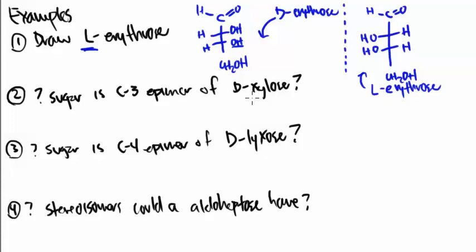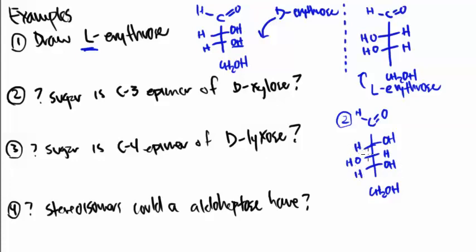Alright, so on a test, I did not require you to memorize D-xylose. So what would happen is that I would give you the structure for D-xylose. So I'm going to come over here to the side and write number 2. D-xylose is a C double bond OH up here, and then we have a CH2OH group down below, and xylose has 3 chiral carbons, and the structure of xylose has an OH to the right, and then an OH to the left, and another OH to the right. Okay, so there's D-xylose.